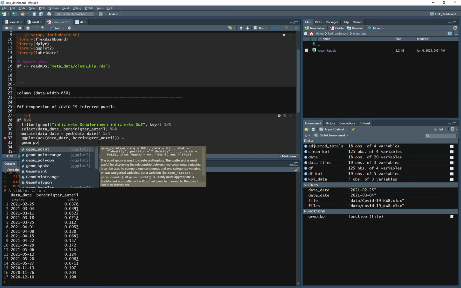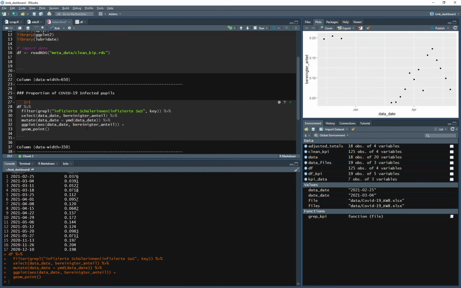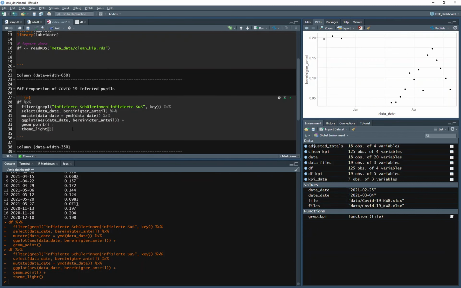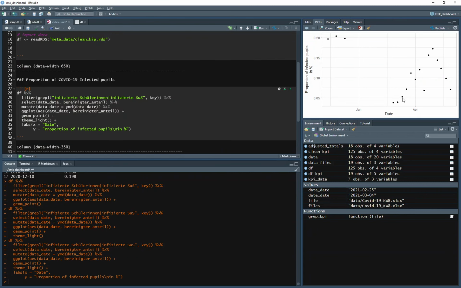Because we have interrupted data, we just report the point. And we just rename the labels.